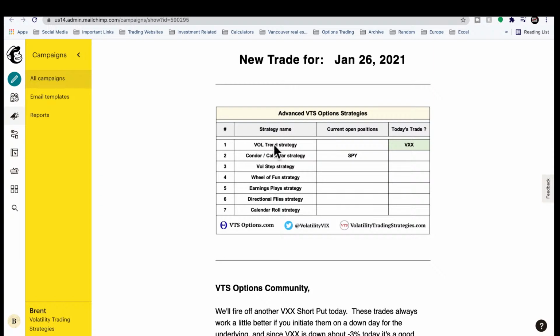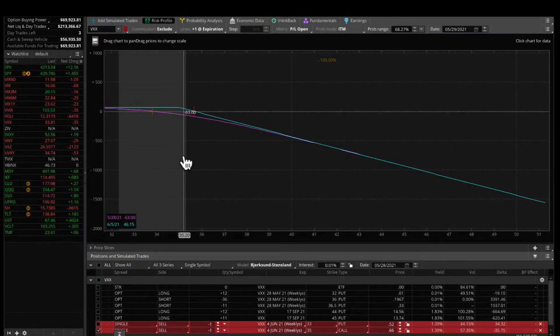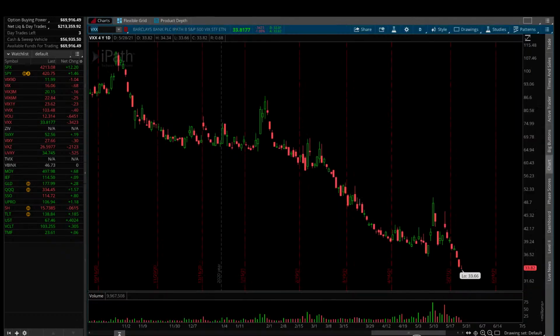The vol trend does not do that because it's the VXX. And the VXX, if you took assignment on Friday, you are subject to the movement of something that has a beta factor to the S&P of about 2.5 times. It's about 2.36 times. The VXX moves that much faster than the underlying S&P 500. So it is not something that you want to take on weekend risk exposure on. It can really move against you adversely.